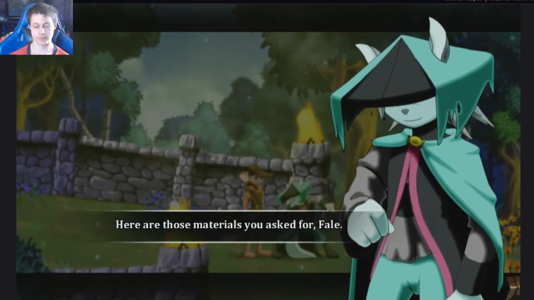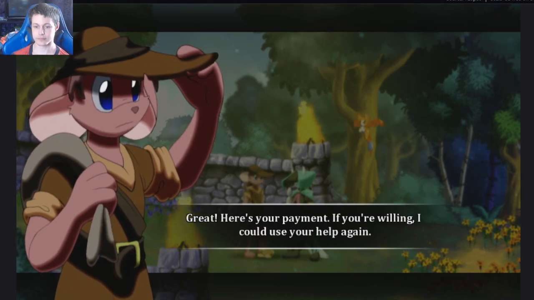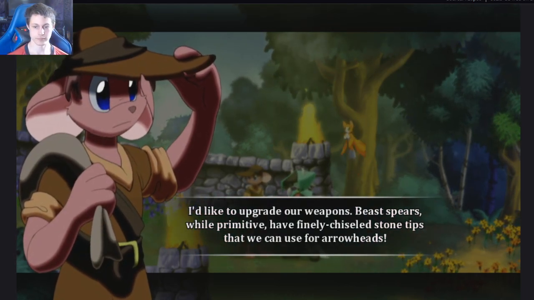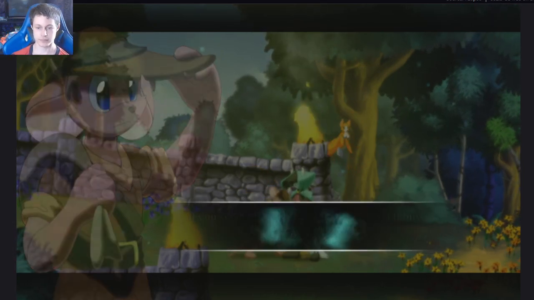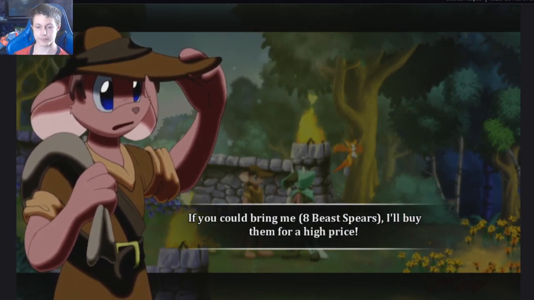Here are those materials you asked for, Fidget. Great! Here's your payment. If you're willing, I could use your help again. I'd like to upgrade our weapons. Beast spears, while primitive, have finely chiseled stone tips that we can use for arrowheads. If you could bring me 8 beast spears, I'll buy them for a high price.